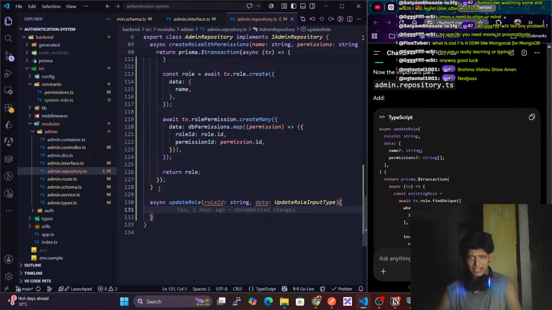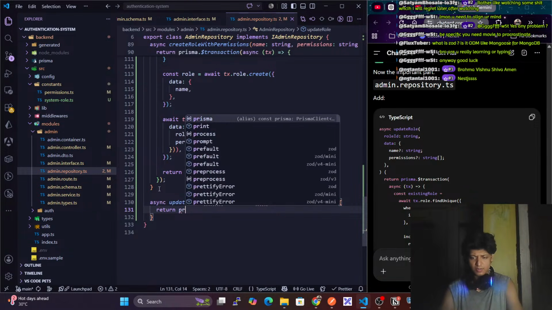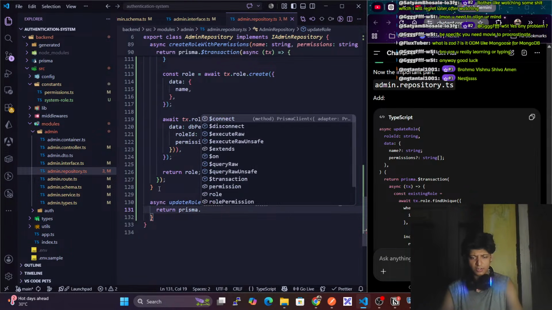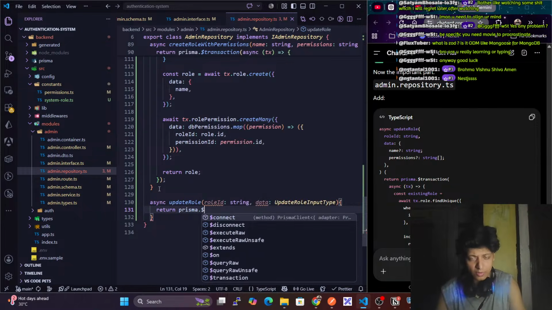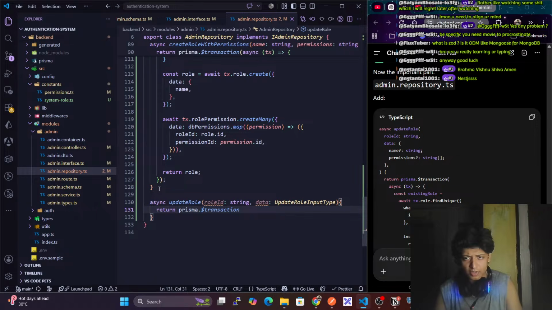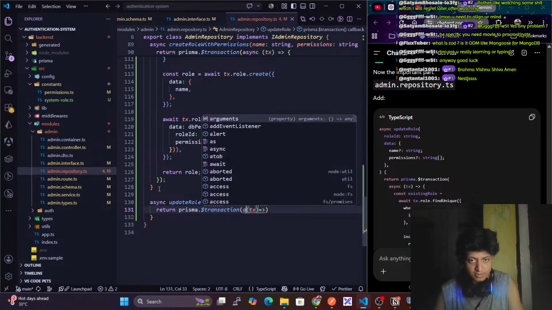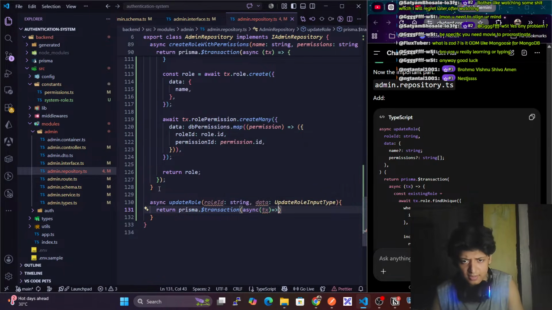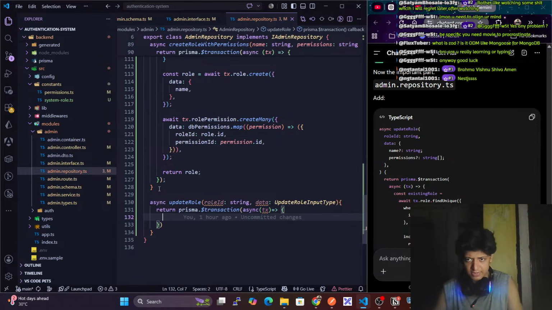So first we are going for a transaction. We have return prisma dot $transaction, and here we are passing async tx. It is async, and we have this.